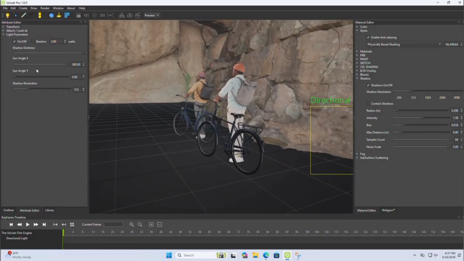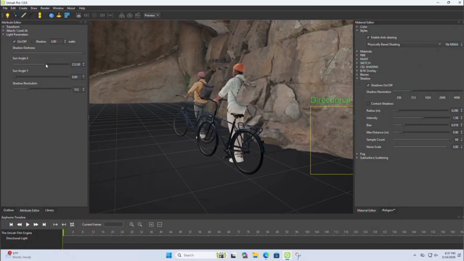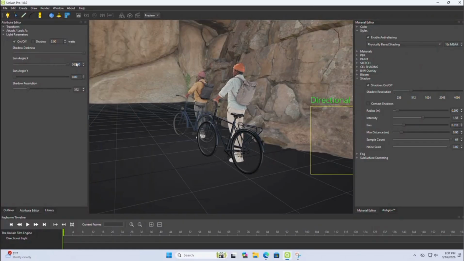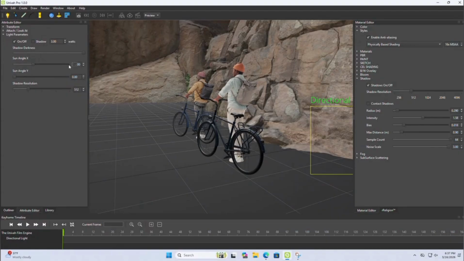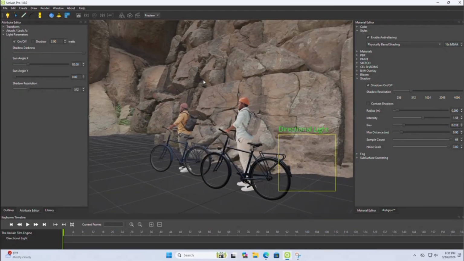And in order to do that, we need to change our sun angle to where it's directly above us. So direct midday sunlight. The cheat code to that is just to type 90. If you type 90 degrees at the top and 0 at the bottom, you get that direct sunlight directly above you, like what you would get from a broad daylight type of time zone, right?